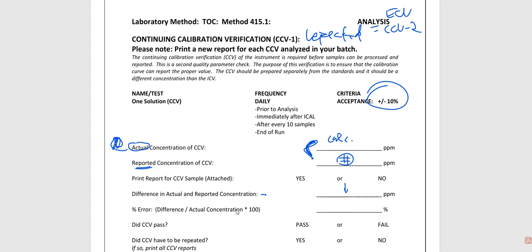Each one should be unique to that calibration standard that was ran. So you are going to be running them 3 or 4 times. You've made 3 or 4 sample containers for that reason. That's not a big deal. You just got to make sure that these forms are well documented so we know which form goes to which sample. And that is why up here at the very top it says CCV-1.